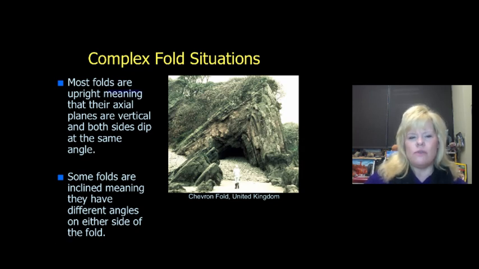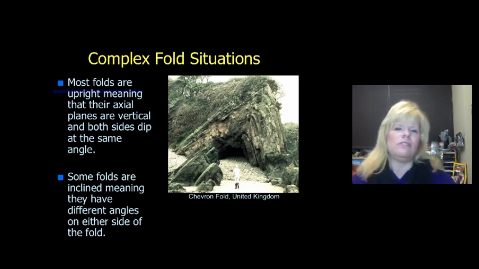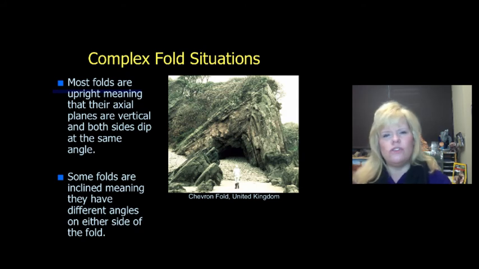Like here's a chevron fold. Most of them have different angles when you get a complex fold on one side of the fold versus the other. Can you see how this has a higher dip than this does? Right? It's like they've been harder compressed on one side versus the other. So what that basically indicates to me was that a plate smashed in faster on one side when it smashed into these rocks, causing one side to be buckled up more than the other. So complex fold situations are just one more clue for a geologist to help piece together the story, what happened in geologic past.